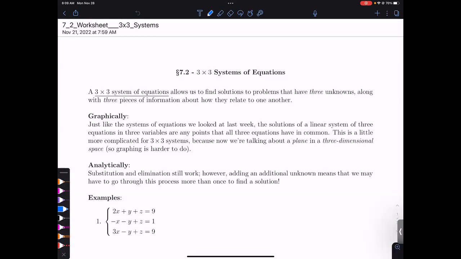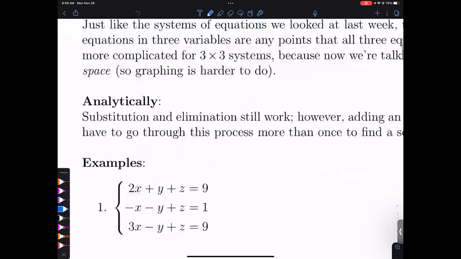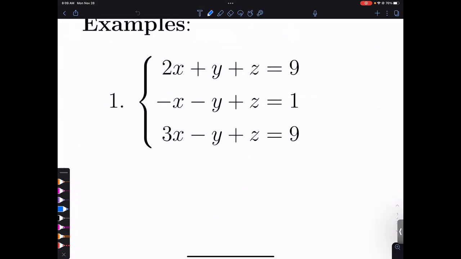Because these are in terms of 3 unknowns, if I want to think of it in graphical terms, what that means is that this isn't a thing that lives in the plane anymore, in 2-dimensional space, because there are 3 variables. It's a thing that lives in 3-dimensional space. So these are all linear. Notice everything's to the first power. That means they're lines, but they're lines in 3 space. That means you've got planes. So what we're talking about is 3 planes instead of 2 lines that live on the board or on a screen. We're talking about 3 planes that live in the room, right?